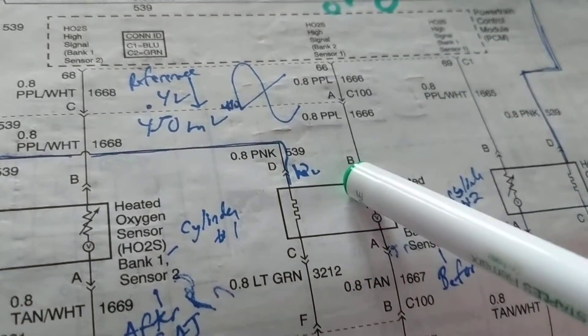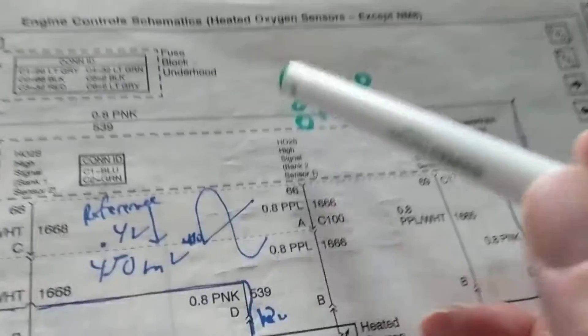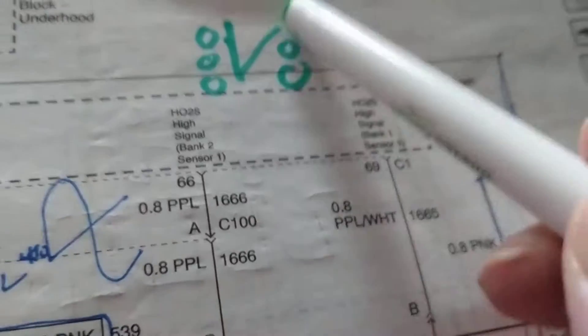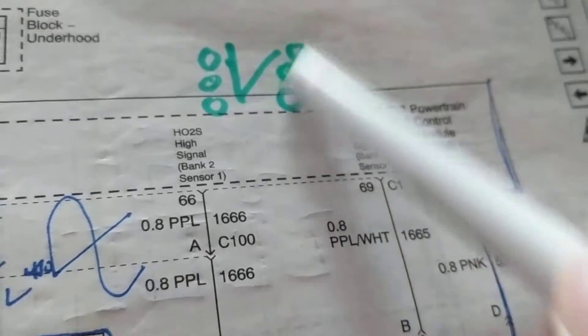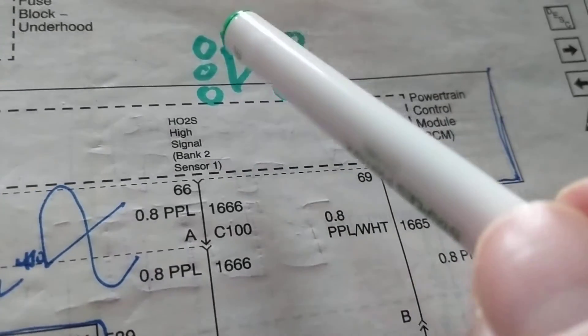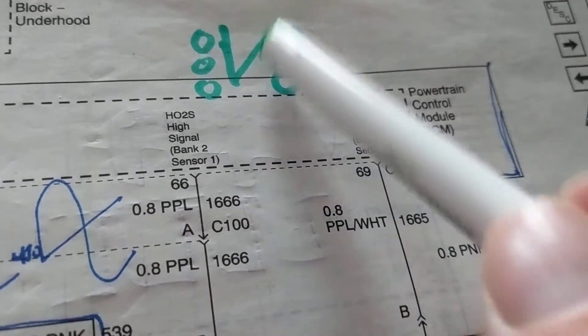Each one. Now this is a V6. The shape of a V6 is like this—three cylinders here, three cylinders here. We're going to have one called bank one, the other one's called bank two.